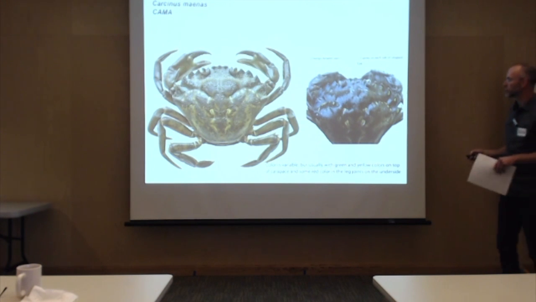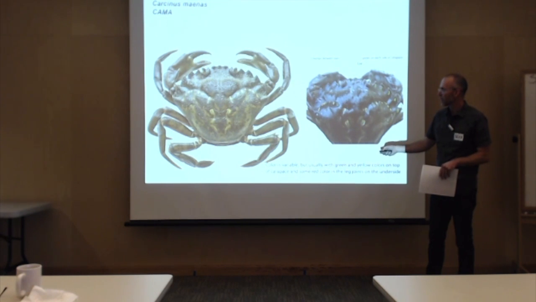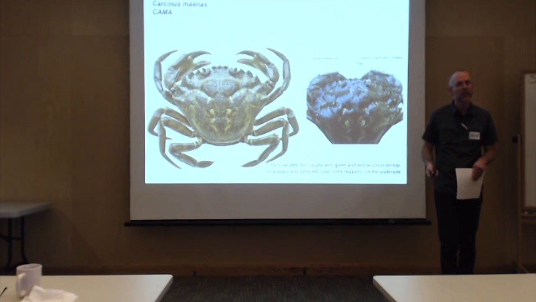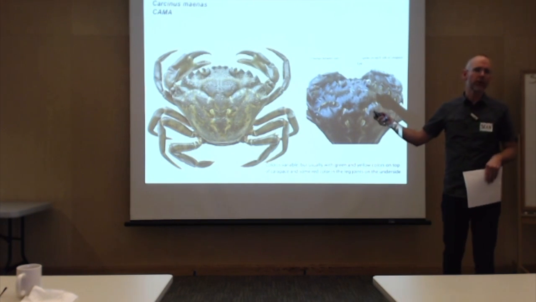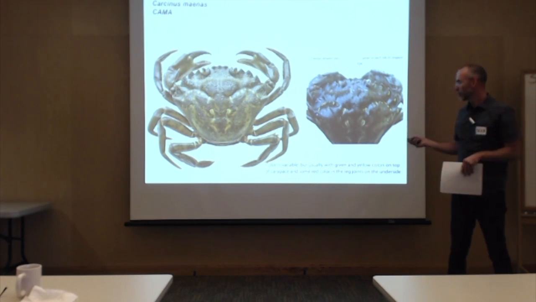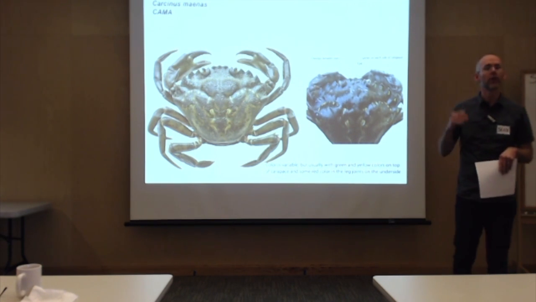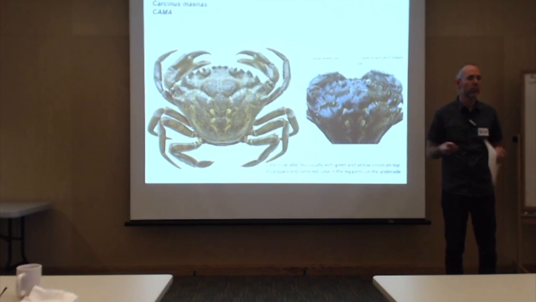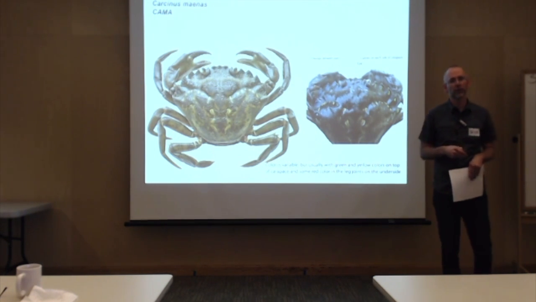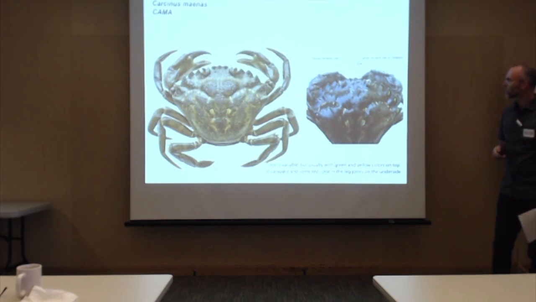I will say one of the interesting things about the European green crab is that it has slightly flattened the last parts of the appendages here, the last segments of the appendages are slightly flattened. And that's because the green crab belongs to a group of crabs called the swimming crabs, the portunids. Many of the green crab's relatives are great swimmers, like Olympic-type swimmers. They can really get up and move. The blue crab on the East Coast is a portunid. There are some other types of swimming crabs that actually spend much of their life just swimming around. All right, so that's European green crab there.